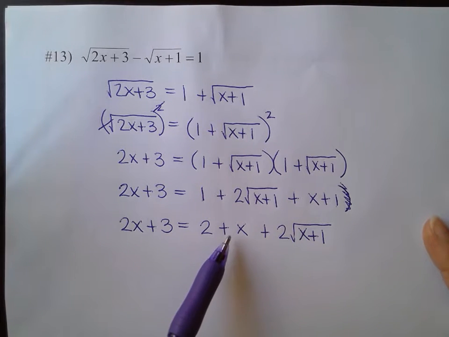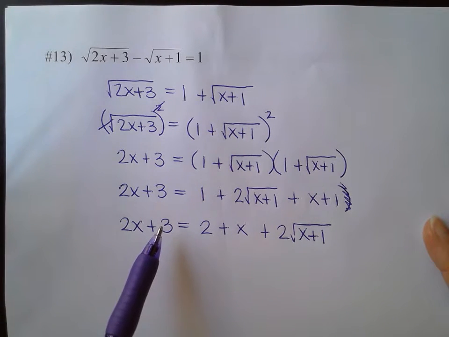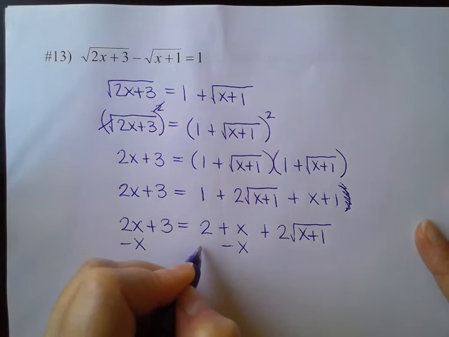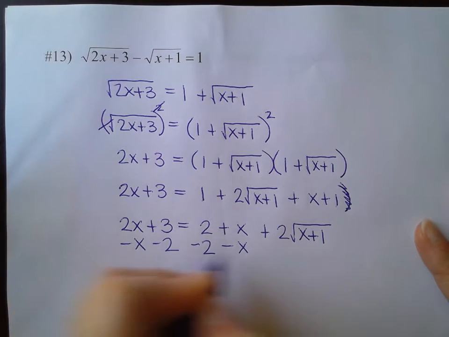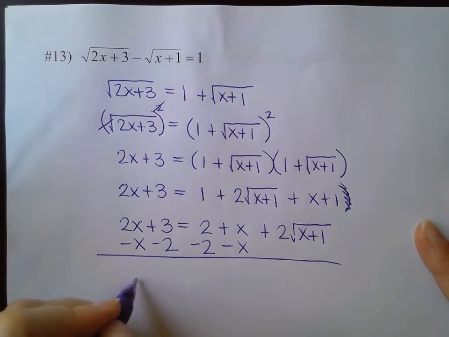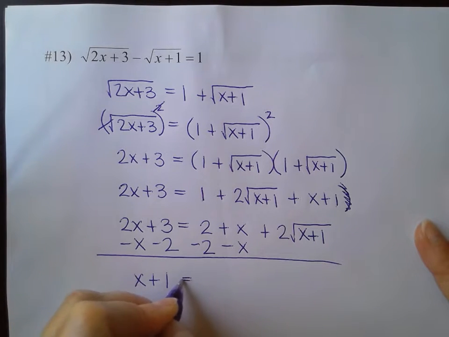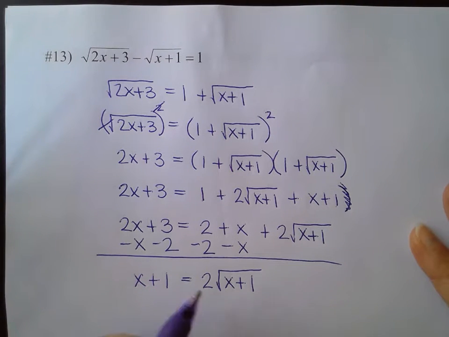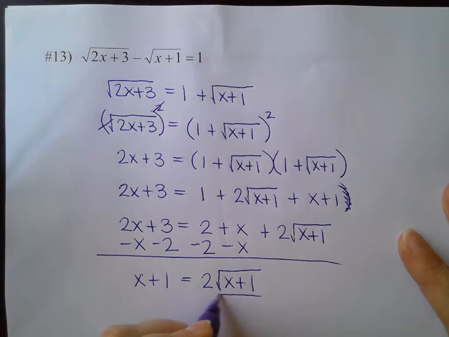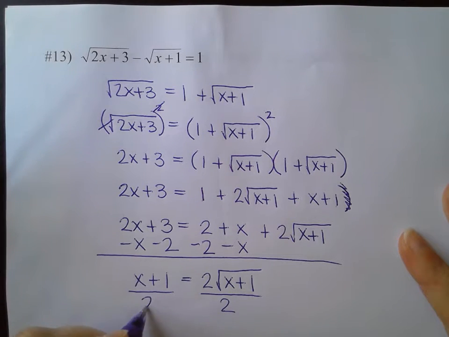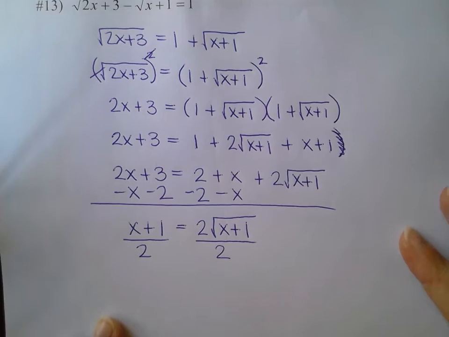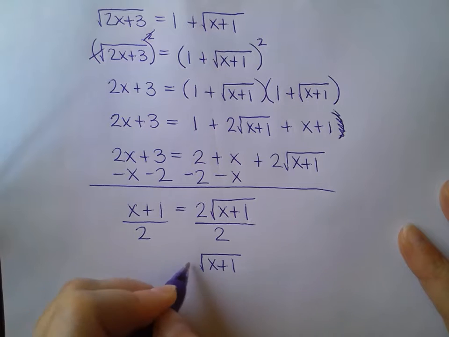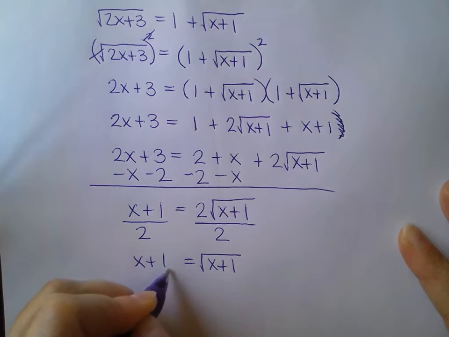So let's do that. So we're going to subtract these things over to the other side. I'm going to subtract x, and I'm going to subtract 2. That's going to give me x plus 1 equals 2 times the square root of x plus 1. Although I could let that 2 hang out there, I'm going to go ahead and divide it. These problems with 2 square roots can be somewhat long. They can take up an entire page.